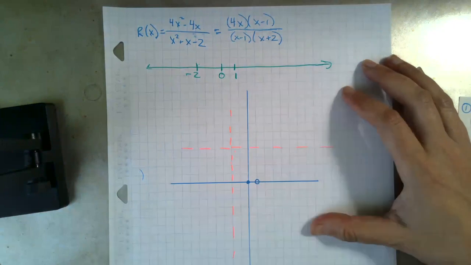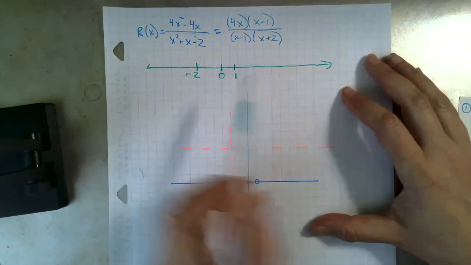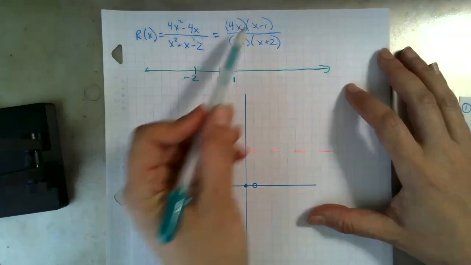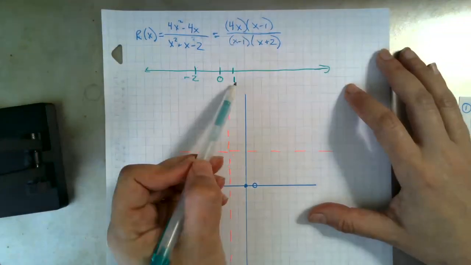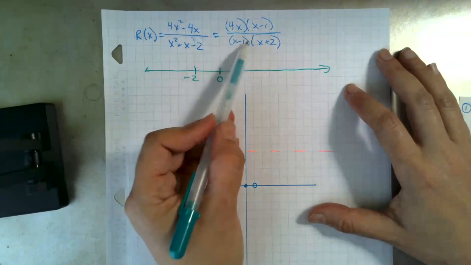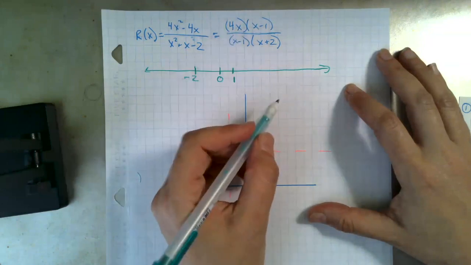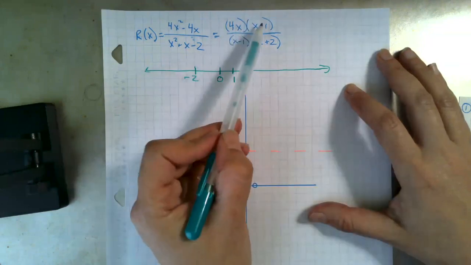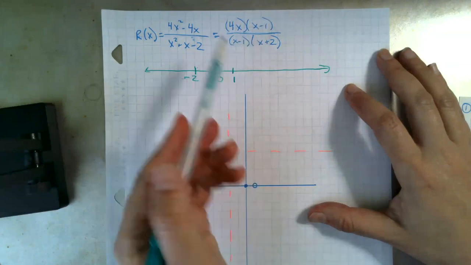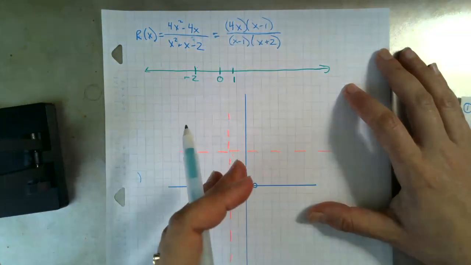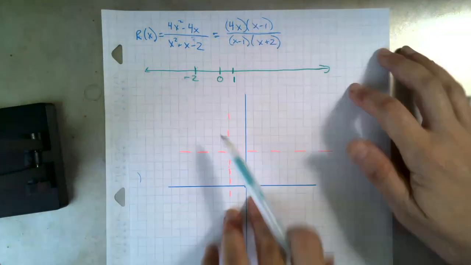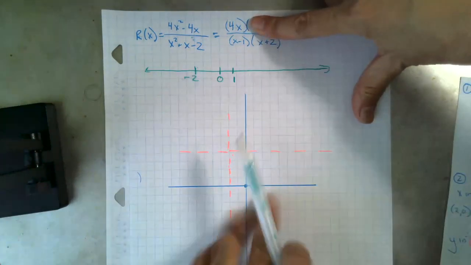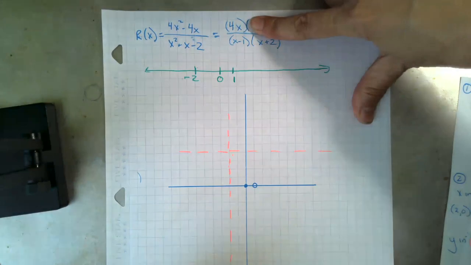And then I go on to positive infinity. So let's start by finding out where our hole is. Well, how do we do that? We go up here. If we were to put 1 in, we would end up with a 0 on the bottom, which we can't. But because we have this factor, top and bottom, and this is what makes it a hole, not an asymptote. If we didn't have this on the top, then that would just be a straight up asymptote. We'd have a dotted line through.